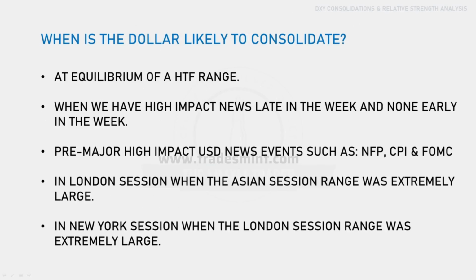Now, when is it most likely that the dollar index will consolidate? When it is at equilibrium of a higher time frame range, when we have high impact news late in the week and none early in the week, pre-major high impact US news events such as NFP, CPI or FOMC, in London session when the Asian session was extremely large, and then in New York session when London session was extremely large.